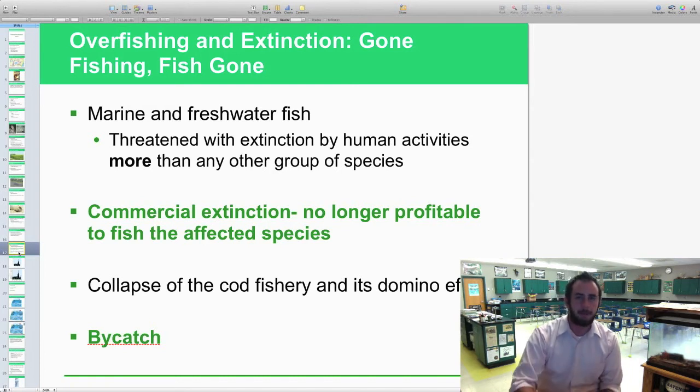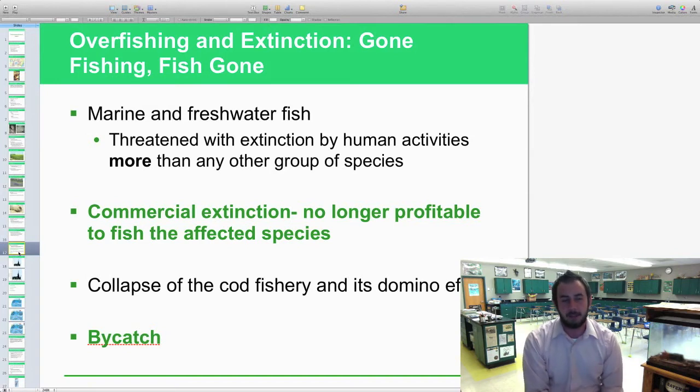And there's some other vocabulary I want you to learn from this, and one of those is called commercial extinction. That's where the fish species, or the target species that's being fished, is really no longer profitable to fish because the numbers are so far down. It's hard to find them. You're using manpower, long hours, lots of equipment to try to find that species. It eventually becomes where there's no profit to be made, and that becomes commercially extinct. This is a great example of the collapse of the cod fishery of the Atlantic coast. That's a big one. We'll talk about that in just a second.